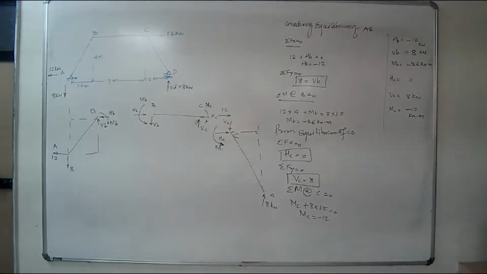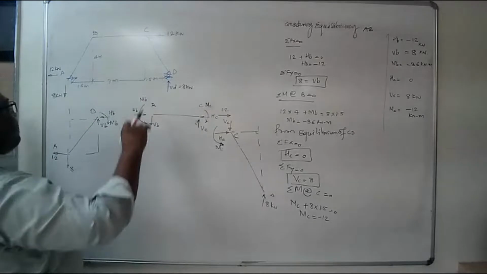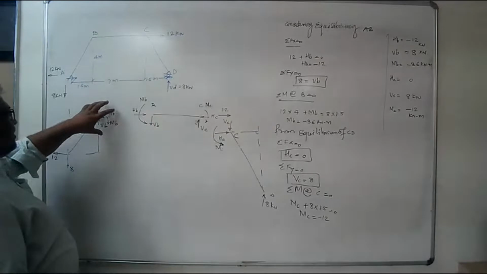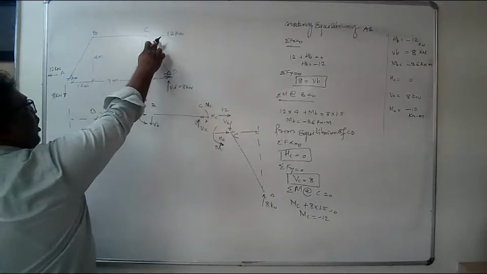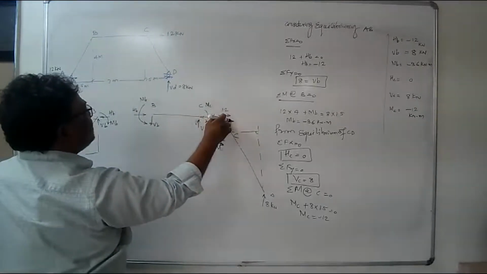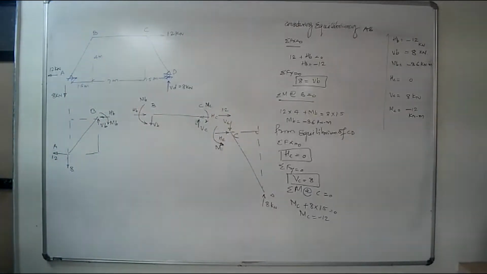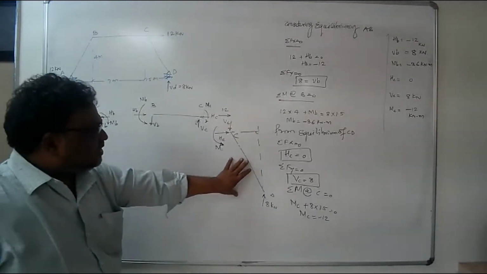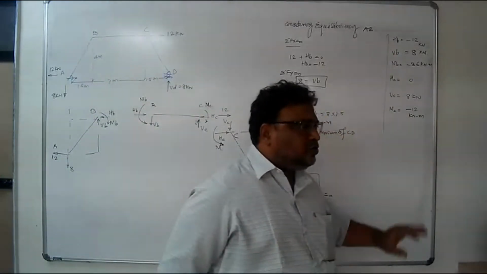सबसे पहले क्या किया, जो सपोर्ट रिएक्शंस थे, we have determined support reactions and we have shown the correct directions and magnitudes. फिर उसके बाद मेंबर को सेपरेट किया, जहां पर भी रिजिड जॉइंट थे we have introduced internal reactions. यहां जैसे कंसीडर किया B पर, यहां उसका अपोजिट किया, so that when we join the two the net is 0. अगर कोई जॉइंट पर फोर्स एक्ट होता है तो या तो वो BC पर C पे बताना चाहिए या CD में C पर बताना चाहिए. I have shown here at BC at C. Then मैंने इसका इक्विलिब्रियम लिया. I have determined these three reactions. Then I have considered equilibrium of CD. I have determined the another three required unknowns. So I have got all the required unknowns.